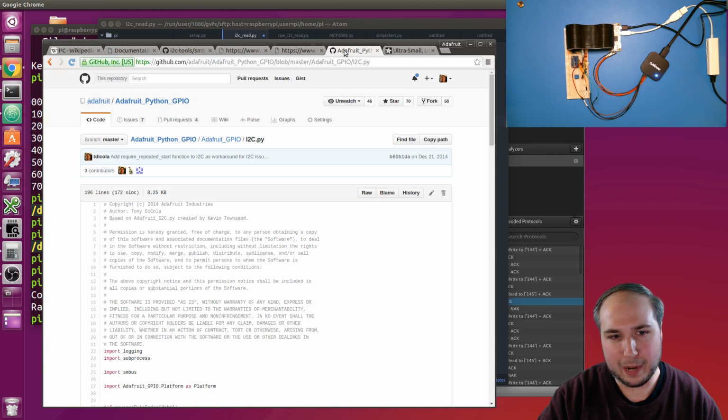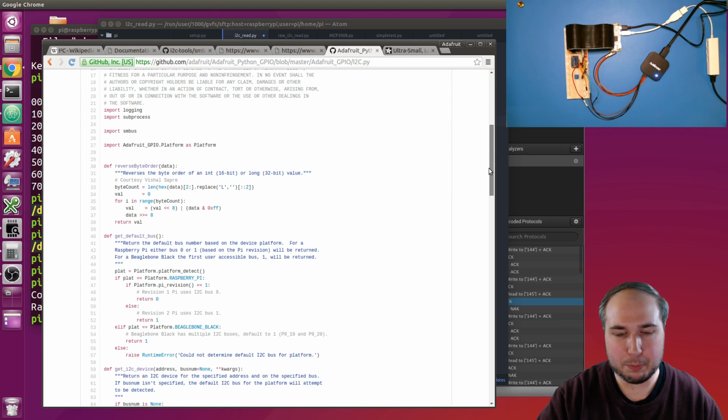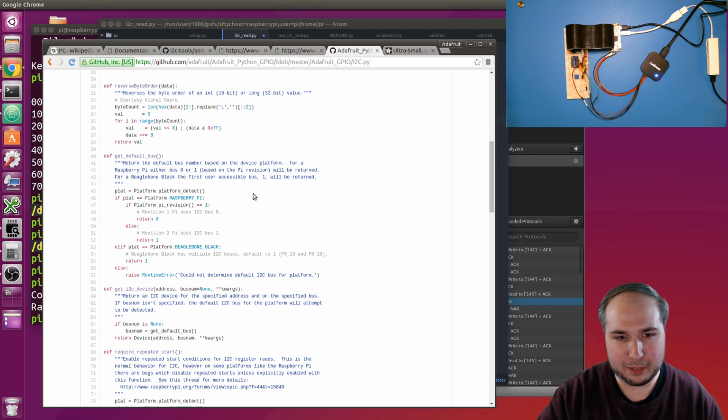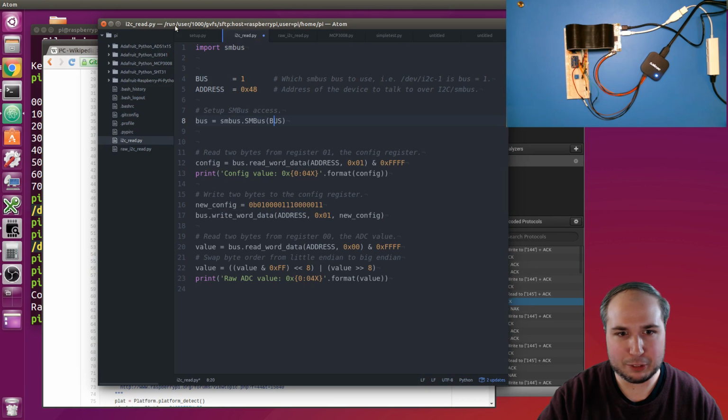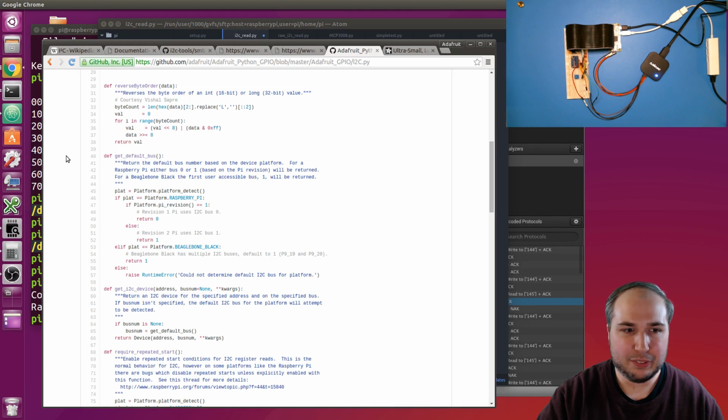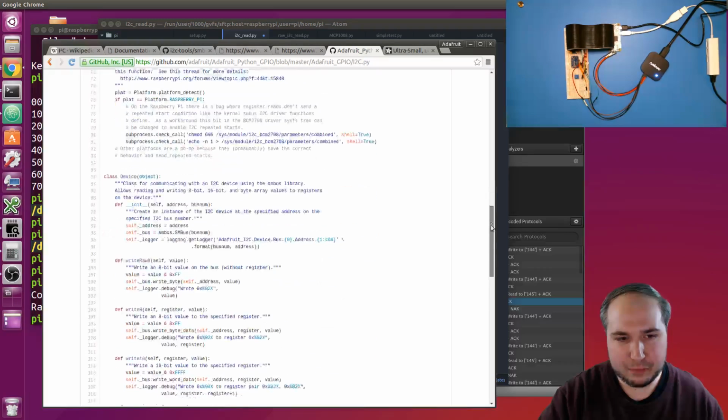And then I have a little wrapper that I put around this, and it's in our Python GPIO library. All of the libraries that we publish with Python code use my little wrapper here. This was mostly just to hide platform differences. So I try to detect what bus you're using, so that you don't always have to explicitly say I need to use bus 1. On the Raspberry Pi, I can assume that bus 1 is the default, and actually that changed, since very early revisions of the Pi had I2C bus 0, so there are weird little things I can smooth out there. On the BeagleBone Black, it has multiple I2C device buses, so I pick one and default to bus 1. But I basically just have a light wrapper around all this.